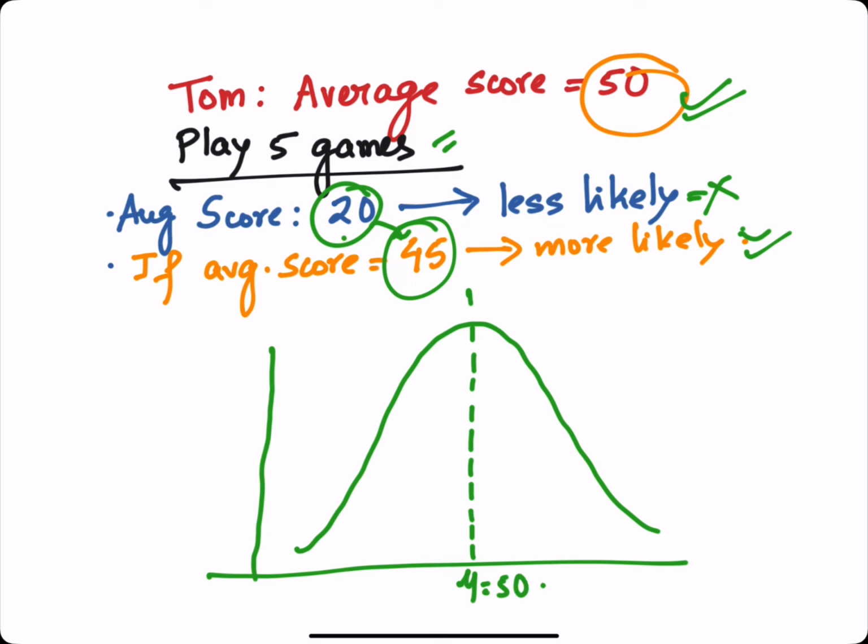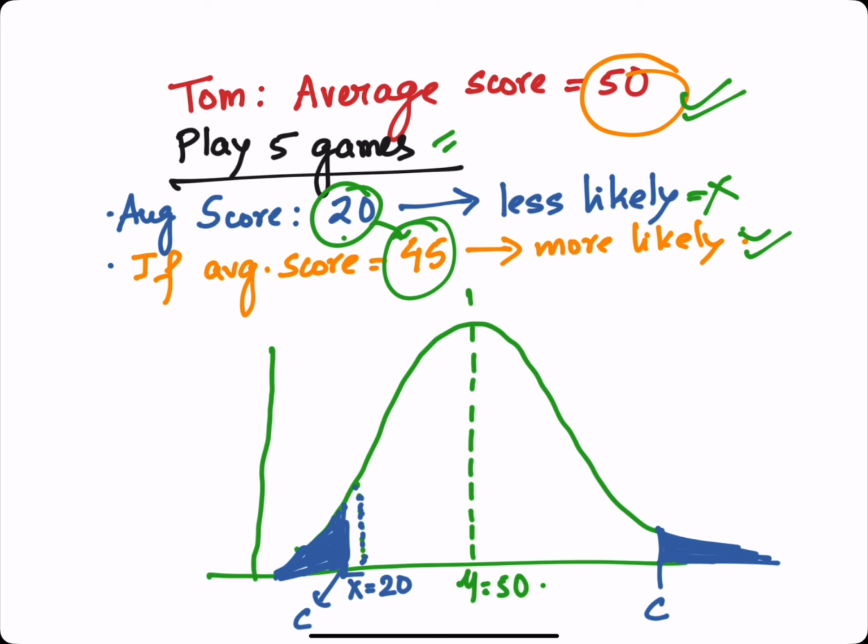Now, if he scored a 20 when he played with you, it should be somewhere around here, and we denote it by x bar. Now, if you define a range, which is called the critical value, and it could be on both sides. If this 20 falls above this critical value point, which is denoted by C here, we say that we fail to reject the null hypothesis.